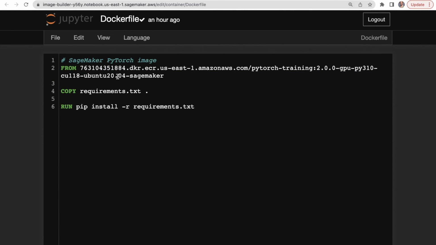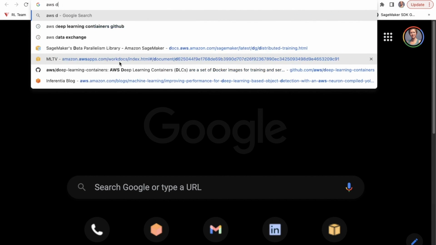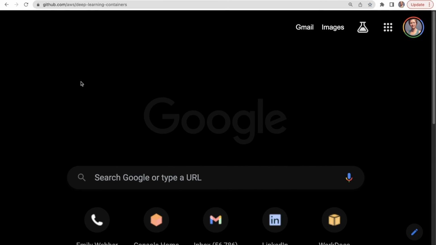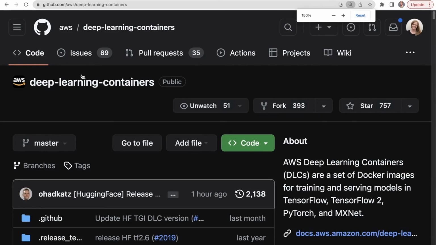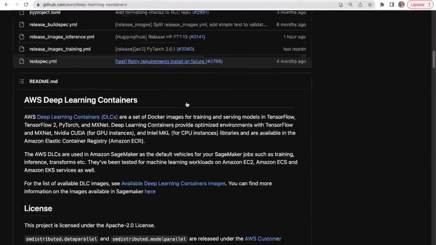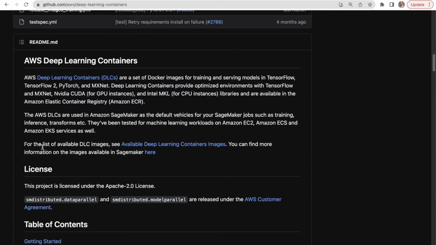You're going to start in your Docker image by pointing to a pre-built AWS Deep Learning Container. Now the list of the deep learning containers is out here on GitHub. So AWS Deep Learning Containers. And then once you have your deep learning containers, click on the list of all available DLC images, which is right here.